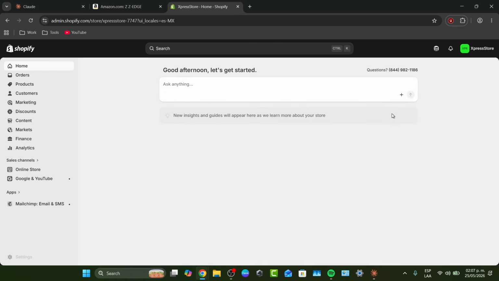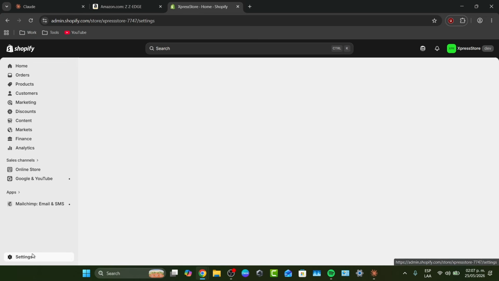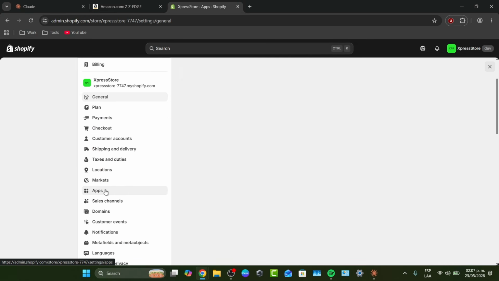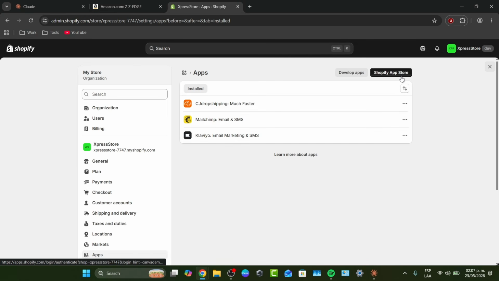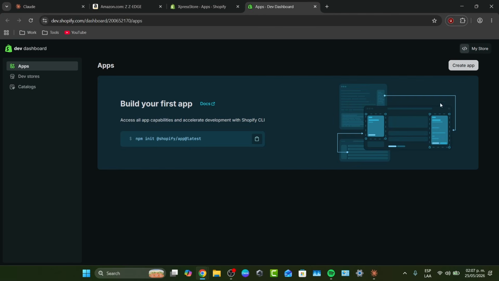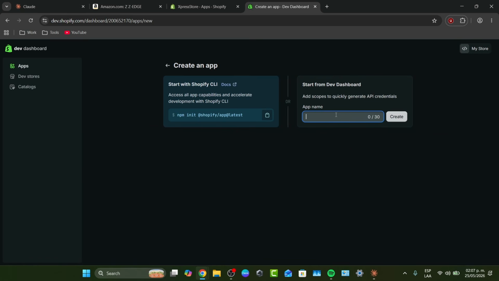For the next 3 months. So once you have successfully, for example, have access directly into Shopify, what you can do is create an actual application directly inside here, where it says applications, in My Settings. Go for the developer applications. You build your app in the developer section, and you can start generating an actual application, so you can be telling the scopes to quickly create API credentials, right?